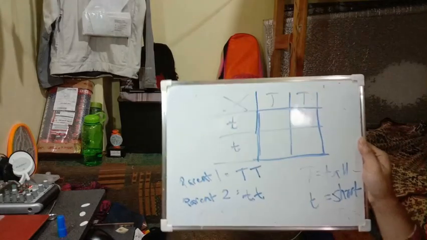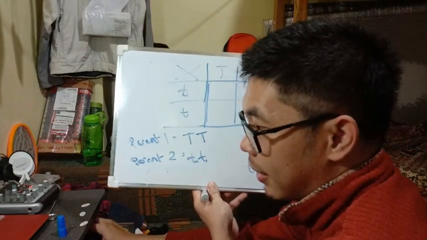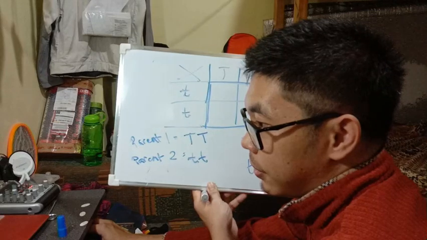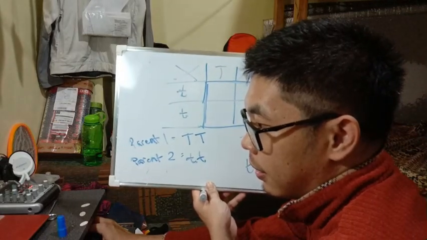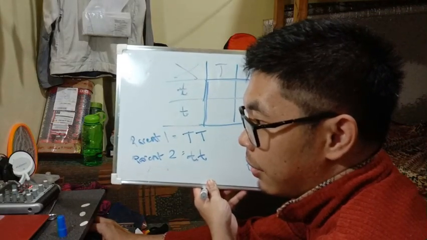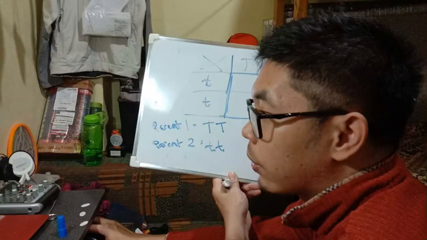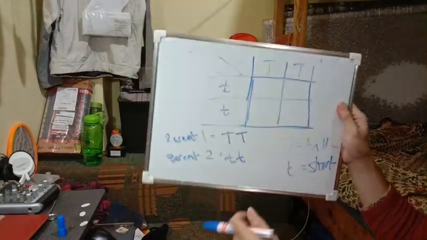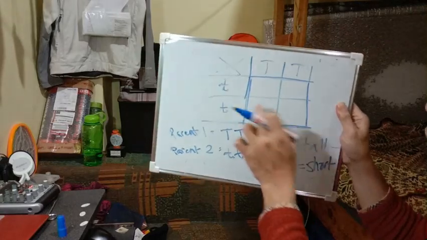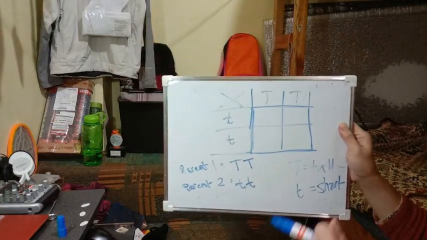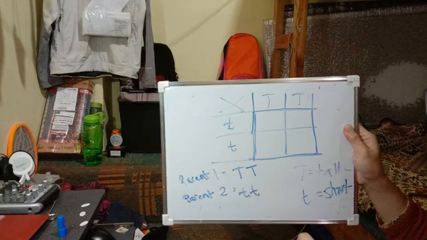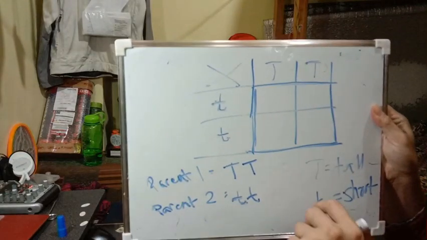Alright. What do we do next? What we will do today, after that, is the Punnett square crossing. We now have the blanks in the middle, which is where we are going to cross this time. So for the Punnett square crossing, these are what we will put inside. What do we do? We just cross them. I know you get this.